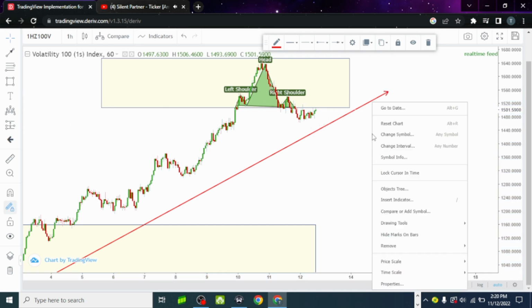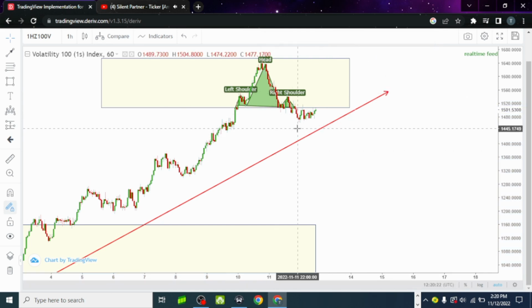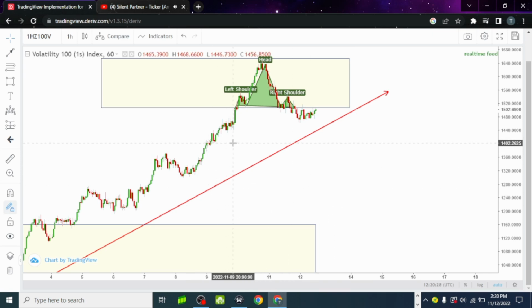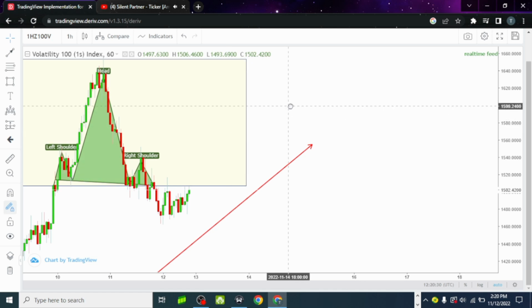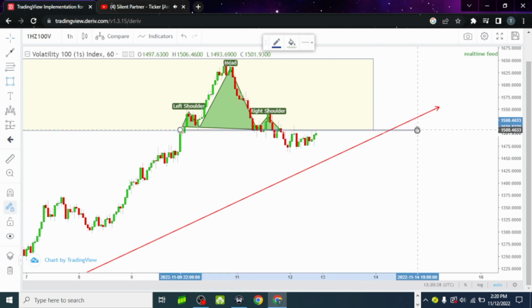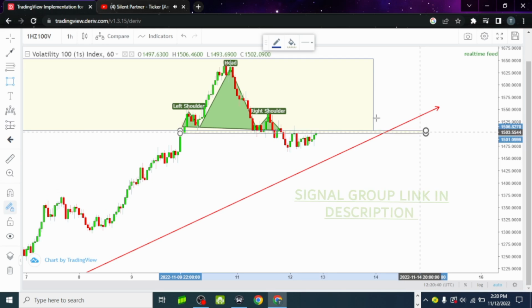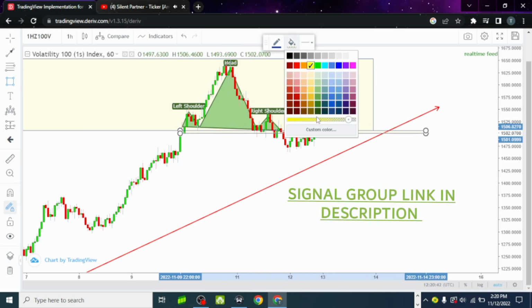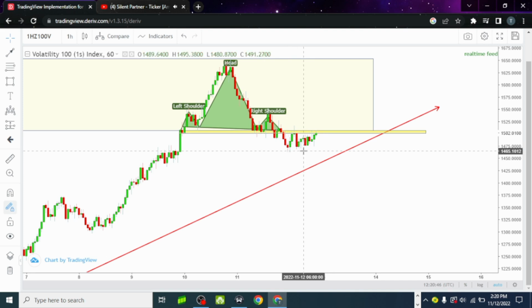But if we saw an inverted head and shoulder pattern after an extension to the upper side, we were going to treat it as invalid. But this one here is a normal head and shoulder pattern. So after this, if you zoom here, you're going to spot a retest to this neckline here. This certain zone is representing our neckline. Let me put a different color, maybe that deep yellow, just like this. So this one here is a retest to this major trend line.